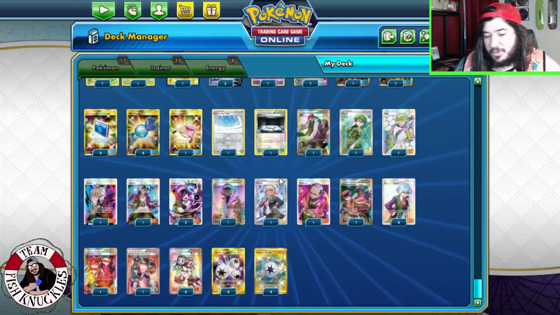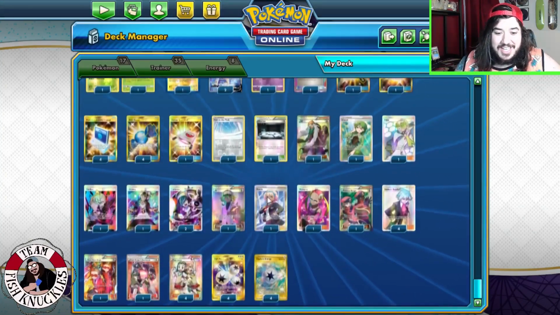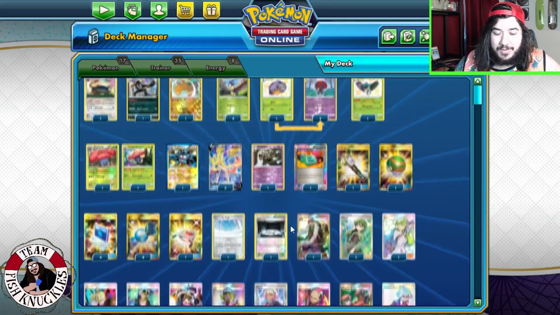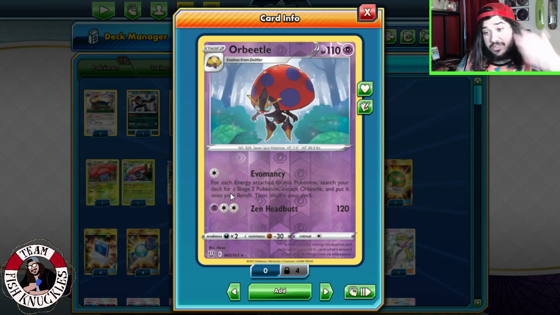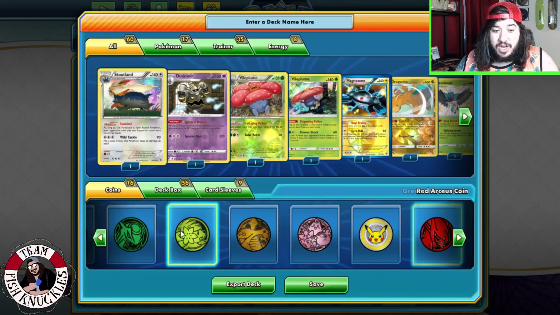Especially with, like, the 1 of every supporter card and stuff like that. And we'll see. Especially with the 4 Teammates. And 4 Teammates is okay, I guess. Get Rare Candy and whatever you want. So let's see. Yeah, search your deck for a stage 2. So this is searching our deck. So we're going to play Orbeetle. We're going to see how this goes. We're going to try our best.